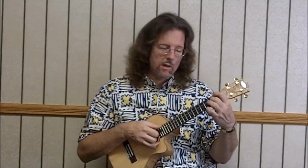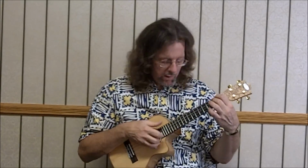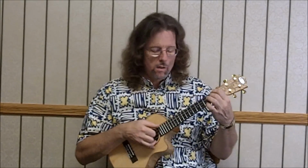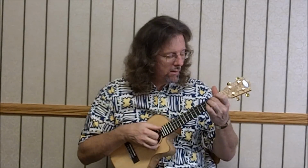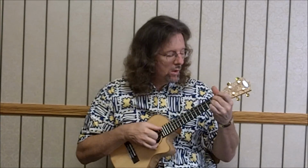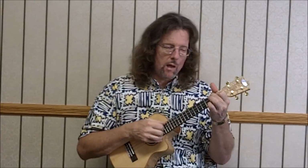E7th, 1-2 open X. You probably just want to play the two inside strings. Leave your thumb out. So second fret and open on the third string. And then our A chord. And that takes us to the next part, okay.